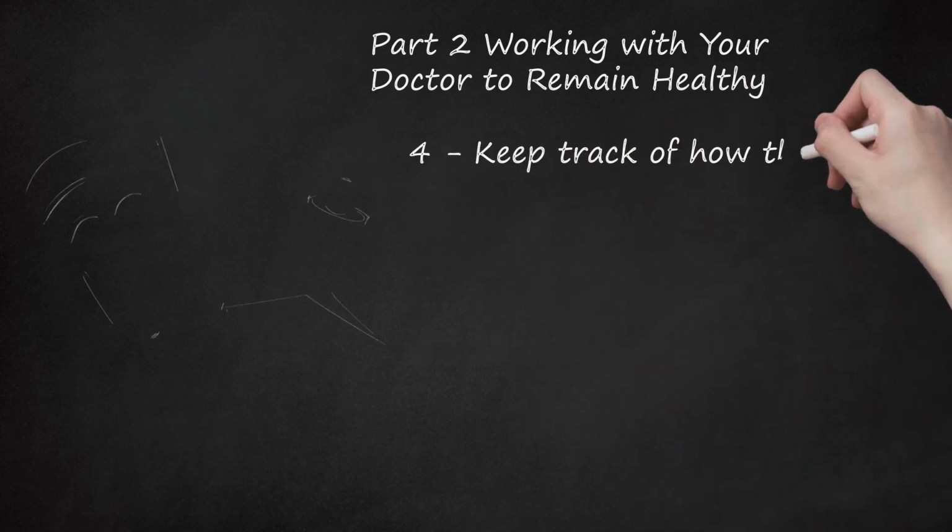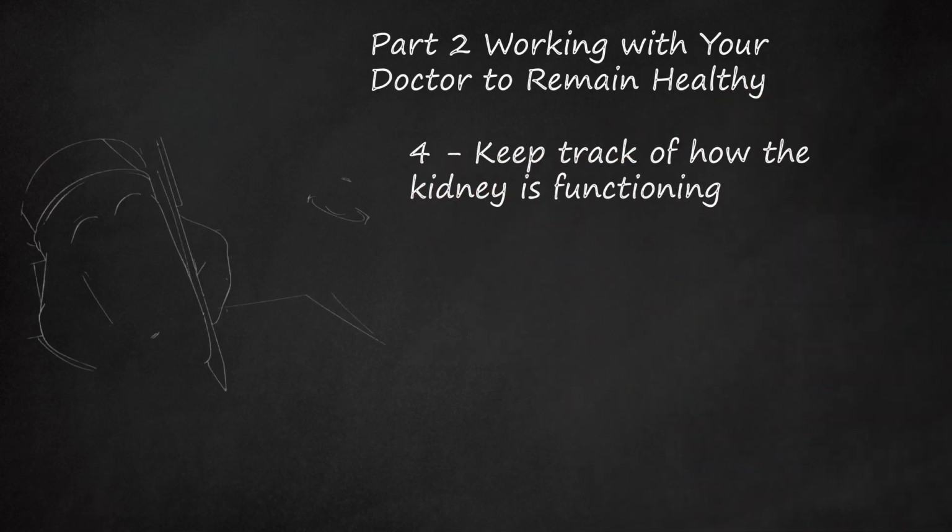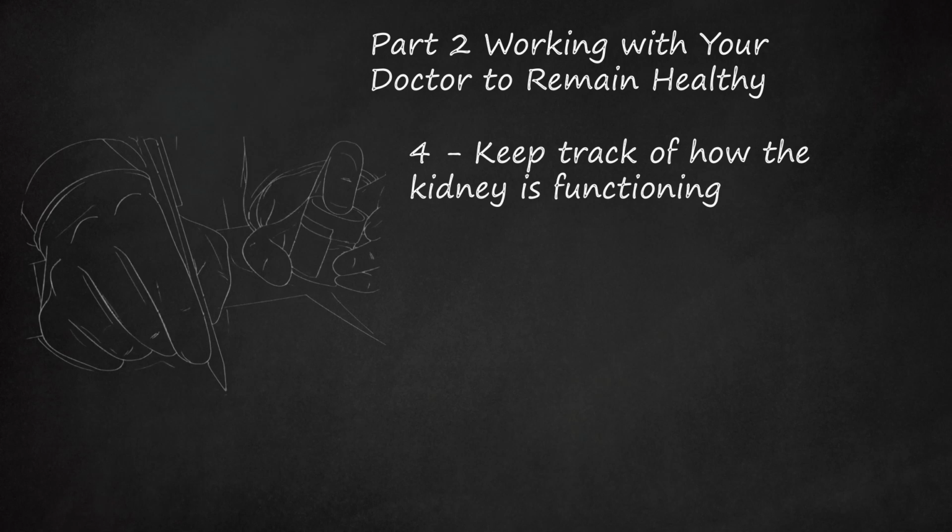4. Keep track of how the kidney is functioning. Serum creatinine and uric acid levels, plus protein concentrations in urine provide a good indication of the kidney's state and actual function, so they should be observed closely. When the medical team find no worries in her test readings, and if her blood pressure readings are stable while on antihypertensive drugs, she can return home with strong recommendations on adhering to her drugs.